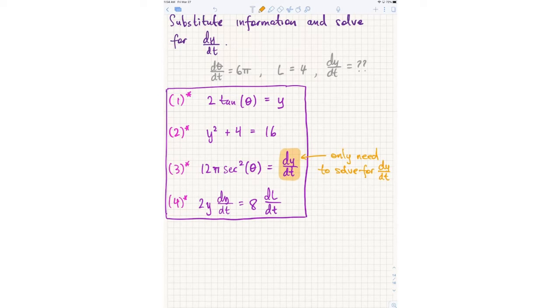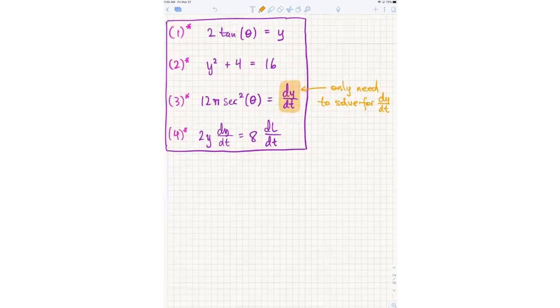In particular, we're actually not going to solve for theta directly, and we're not going to solve for dL/dt directly. We will be getting y, though. Now, in principle, if I'm looking at just this equation, this is the only equation that involves dy/dt. If I knew the value of secant theta, I don't even need to know the value of theta. I just need secant theta. If I knew it, this equation is solved and I'm done. So in fact, that's the easiest way to do this. Instead of trying to solve everything, shuffling around the equations, let's just get secant theta.